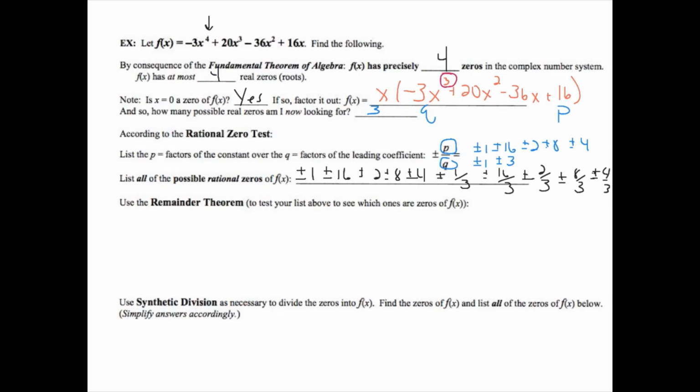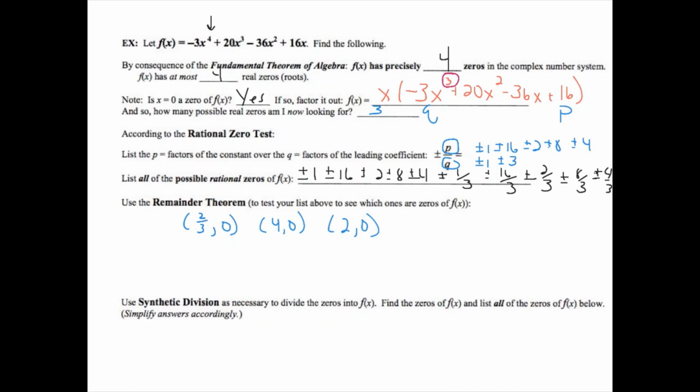But interestingly enough, when I look at the graph, I actually see 3 zeros where it crosses. What I highly suggest is you put this into Desmos right now. Pause the video, put it into Desmos. Look where the graph crosses. I see that it crosses at these 3 intercepts, (2/3, 0), (4, 0), and (2, 0). So I know that all 3 of those must be zeros. And if you notice, those are all on my list. We got a 4 there, we got a 2/3. It says 0.67, but we know that's 2/3. And we also have a 2. So all of those were possible zeros, so it makes sense that they all could work out.